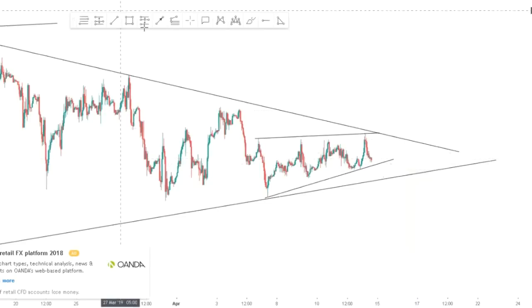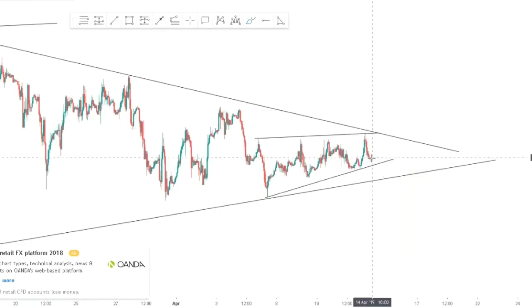But if not that way, then you can simply wait for a candlestick to close below here, but I wouldn't take a trade and have my stop loss here. I feel like it's too big for me. For me to have a stop loss that's this huge, it's like giving the market enough room to tell you that you are wrong. Do you get it? You just have to know when you are wrong.